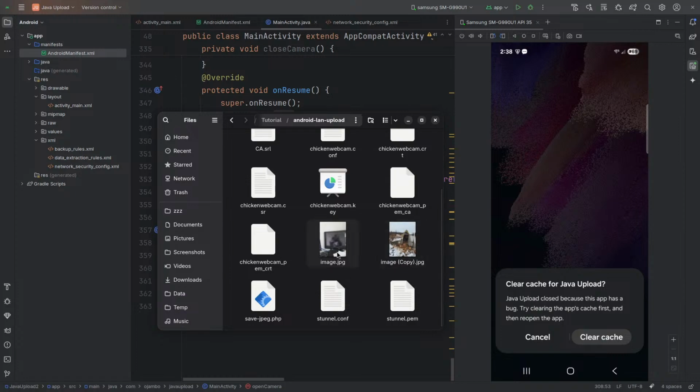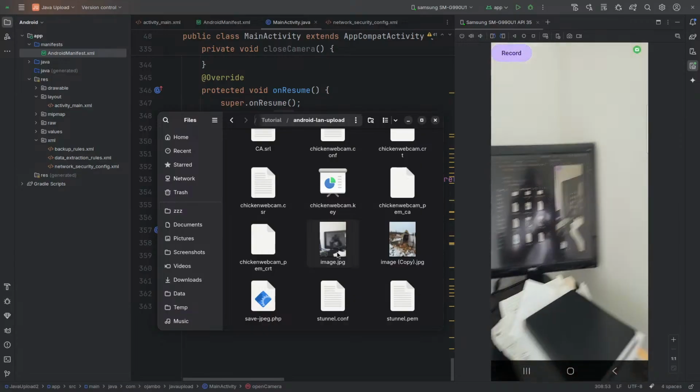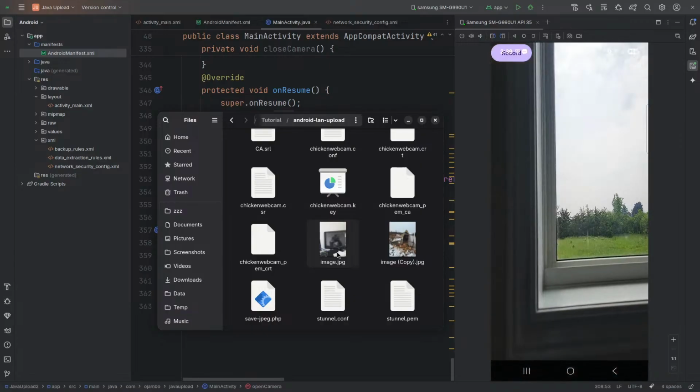For example, if I hold this up again. Whatever, clear cache. So it's optimizing. Okay, whatever. All right, let's open the app again. Only this time. And again, I'll start recording. So I'll record it outside.